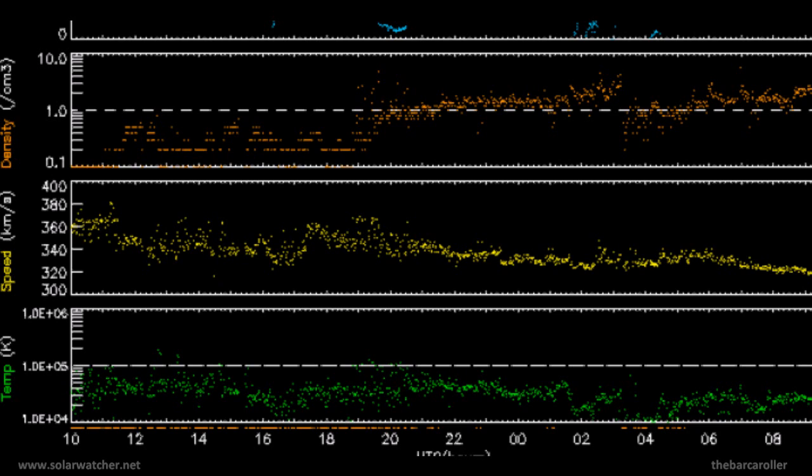We're now looking at the latest solar wind telemetry from ACE and we see that solar wind speeds are currently flatlining at around 320 kilometers per second. This will change over the next 24 to 36 hours upon the arrival of the high-speed solar wind stream coming from coronal hole formation CH514, which will have its influence on the Earth during April 21 to April 24. Solar wind speeds may rise to possibly around 550 kilometers per second, coinciding with a strong earthquake potential.